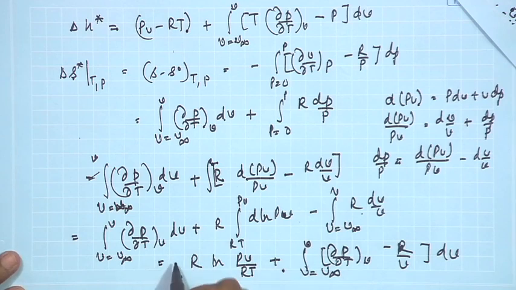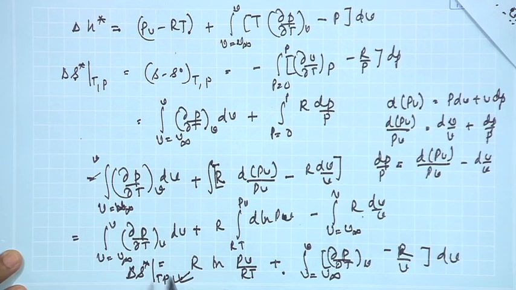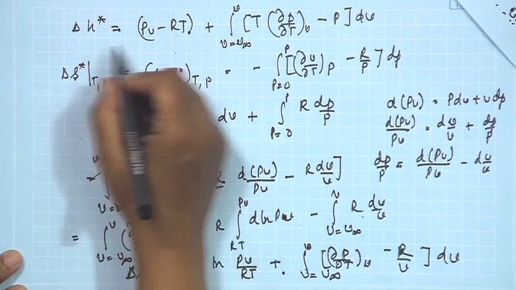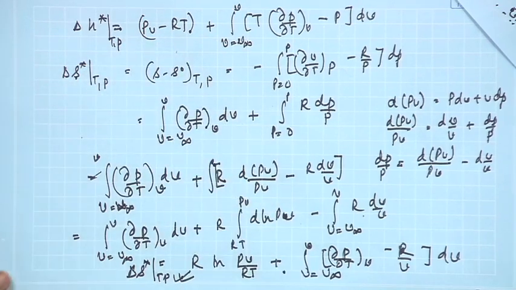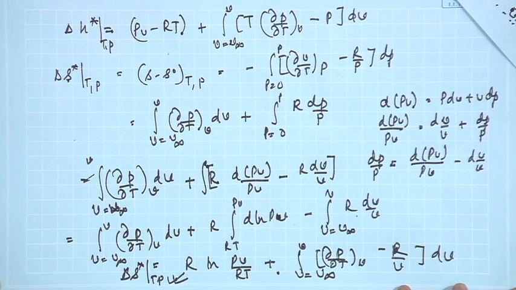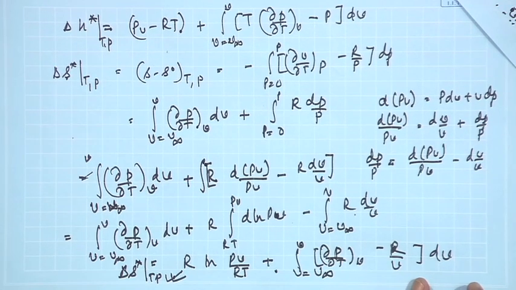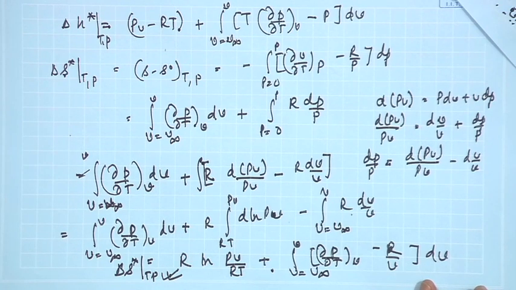So therefore, using this equation we can find out delta S star at any temperature and pressure conditions. Using this equation we can find out delta H star at any temperature and pressure conditions. So if you know which equation is going to be valid, you can very well do it and you can find out these two things.